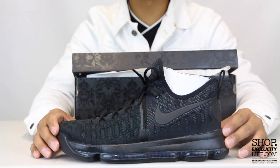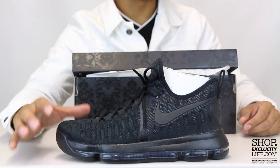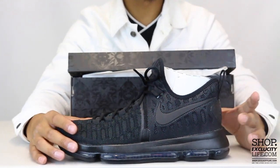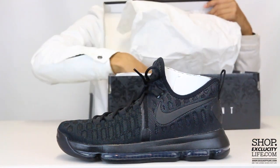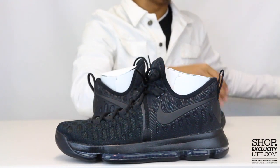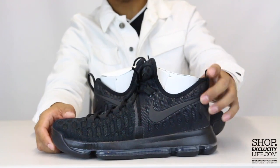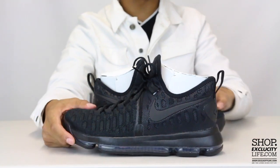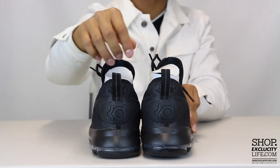Upper part of the shoe features a combination of performance woven on the toe box, and then you got mesh on the heel of the shoe right there. Shoe comes with your shoe laces in black. Also dynamic flywire on the eyelets of the shoe. Black swoosh on the heel right there. KD logo on the heel as well with a little bit of a pull tab here in black.